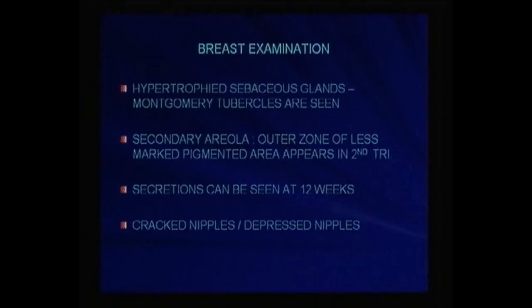Secretions can be seen at 12 weeks of gestation. All these changes are very clear in a primigravida, but because a multigravida has already had these changes in prior pregnancies, they do not become that clearly evident. The aim of examination is also to diagnose any cracked nipples or depressed nipples which need treatment. So care of the breast starts right from the antenatal period. The patient should be told to put some ointment and pull out the nipples, take care of the cracked nipples, wear a support, and then she should be ready for delivery and lactation.